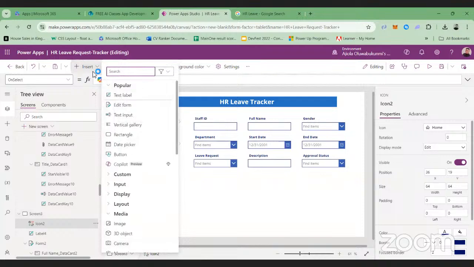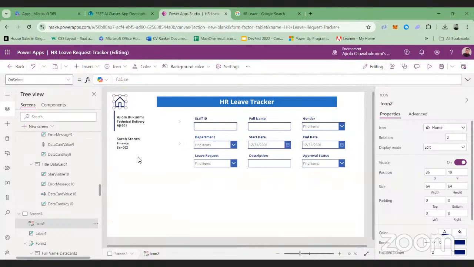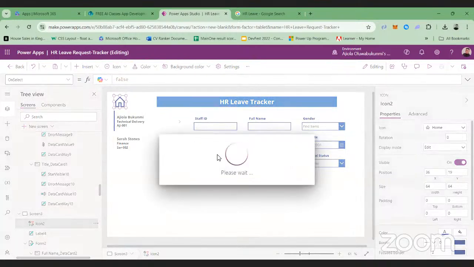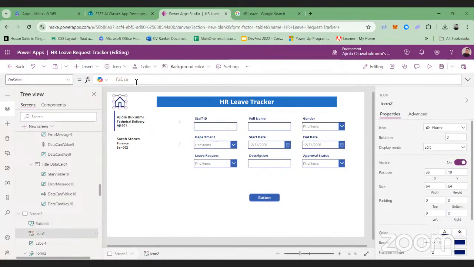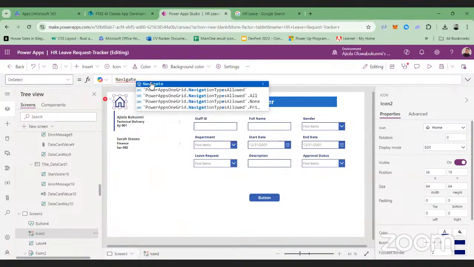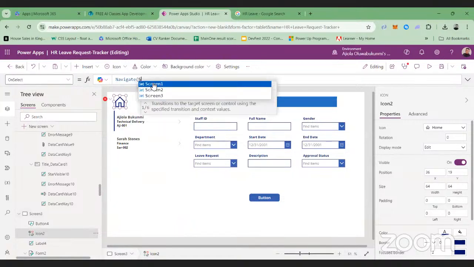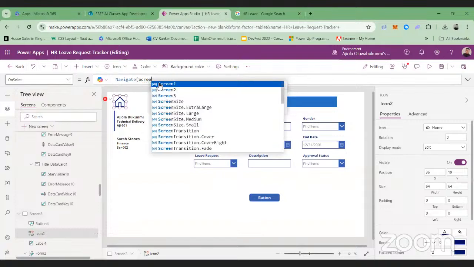And then I bring my submit button. For the home button, we tell it to navigate to screen one. That's the home page.